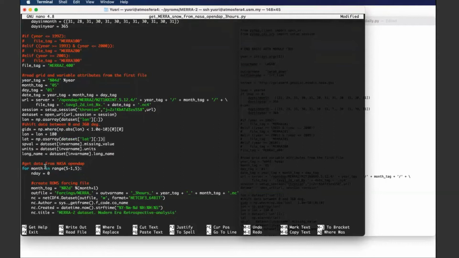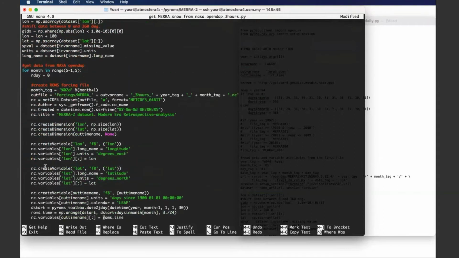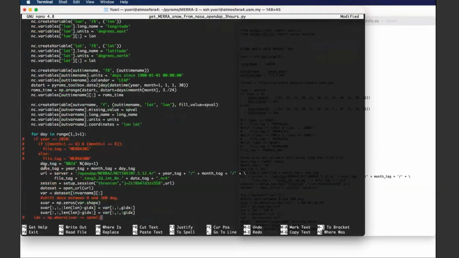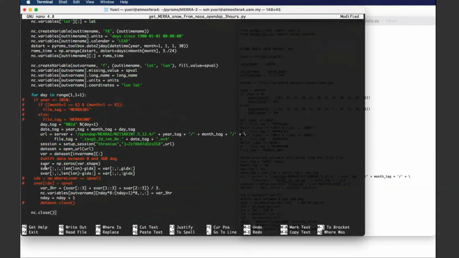And then need to change the URL below, in the for day in range loop. Okay. Need to add session equals session. Yeah, this one.